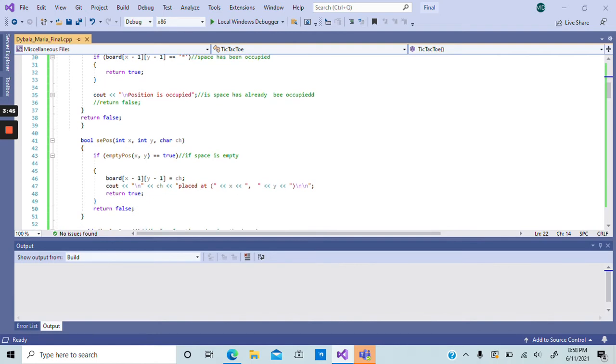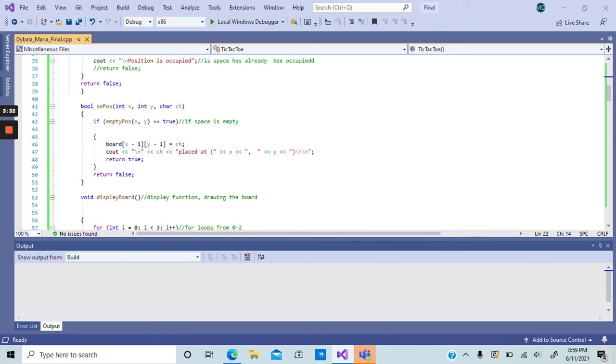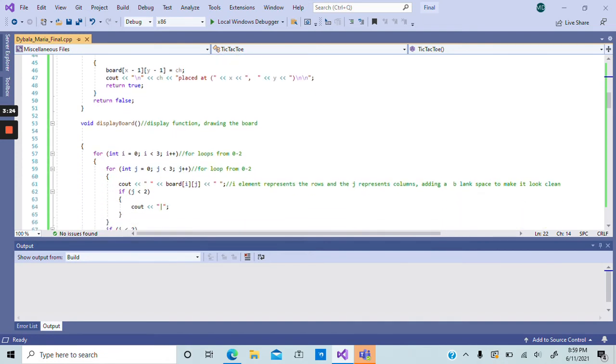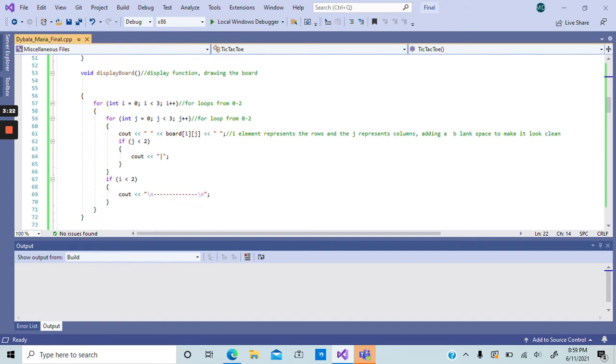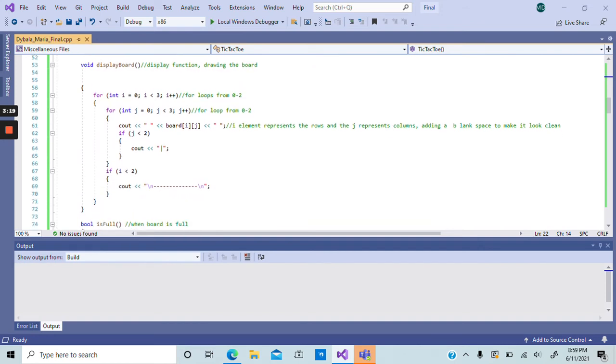If the space, the little area, has a mark on it, then the position is occupied. So that's that, and then we return false. And then this one here, what was it? Return if the space is empty. Again, this is the same for the spaces. Here is the void function now. It is for the board.